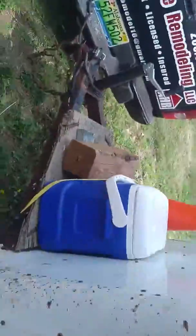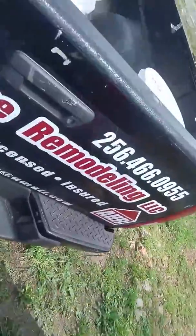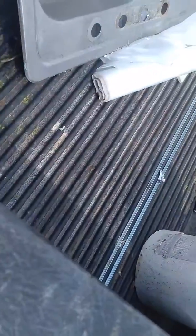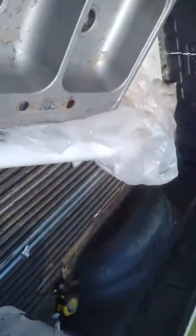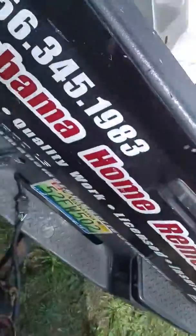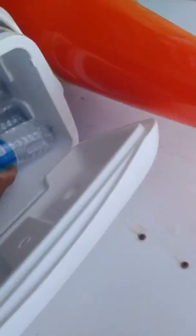I used to have all this in the back of my truck and I didn't like that because whenever I needed to go pick up material I could never really pick up anything but a couple of boards here and there. So now I just keep the back of my truck clear — well, not completely clean, but with some junk — and keep the trailer for when the guys are working.